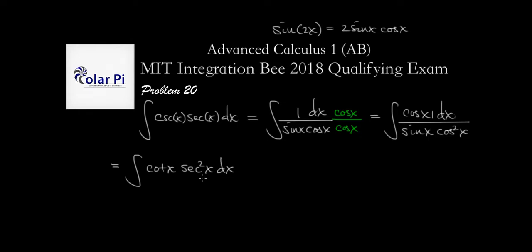Well, the reason we like this a lot is because we know secant squared is the derivative of tangent. And we can get a tangent out of the cotangent by writing 1 over tangent in place of cotangent. So this is what I'm saying. Our integral can now be written as 1 divided by tan x, times secant squared x dx. And we can write this even more succinctly as secant squared x divided by tan x dx.